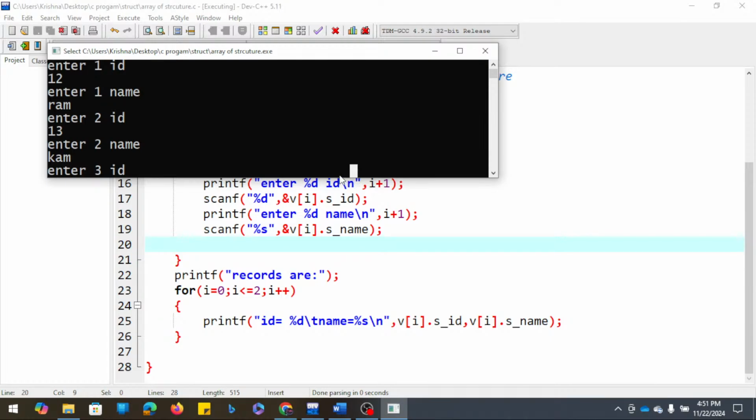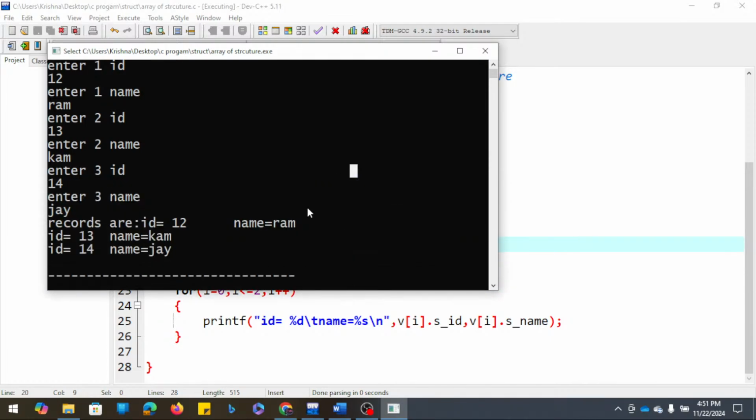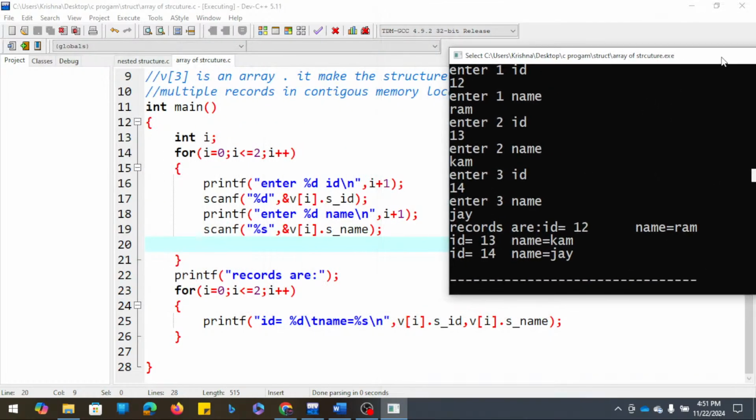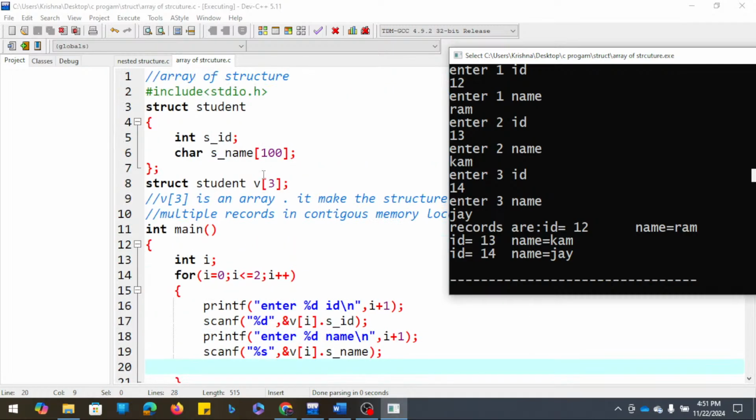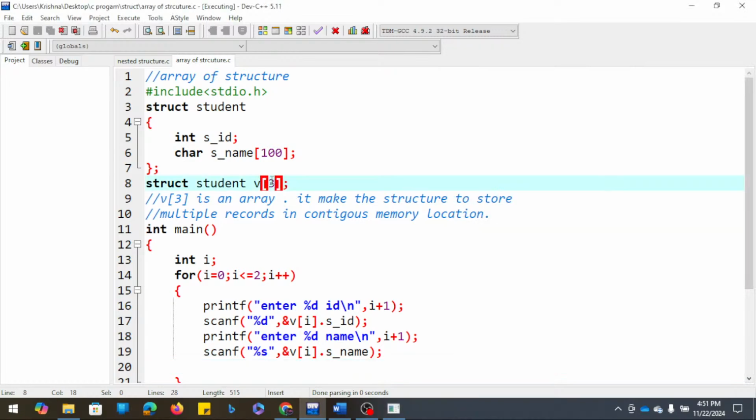So this is called array of structure. In this way we understand and we write the code. I hope you understood this one. Nothing more we have to do. Sometimes we may put that n, we can define it from here as a symbolic constant. That constant we can define and use from here. So that's the contiguous memory location. That's all. This was about the array of structure.